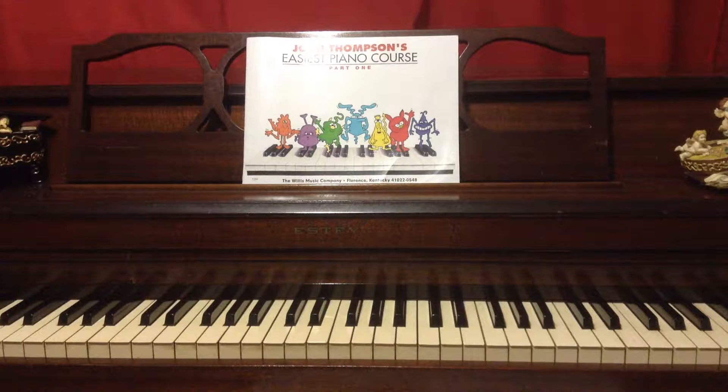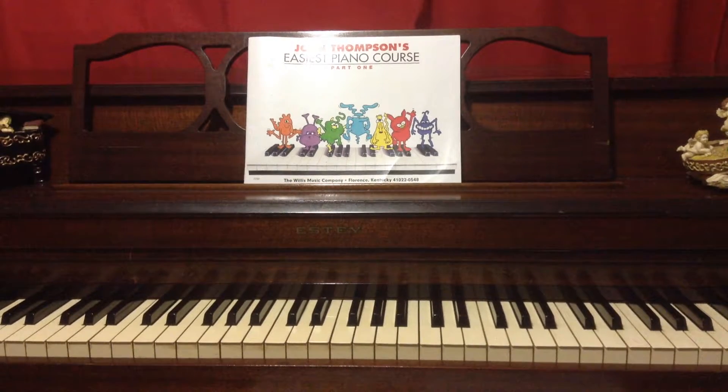Let's get right to the inside of the book. When I bought this book on Amazon there was not a single page showing the inside, so I am really doing you a big favor. I will be scanning all the inside pages of the piano books so you will have an idea what it's like. There are many piano books for sale with no inside photos, which was really frustrating — but I already knew John Thompson's books are really nice, so that's why I bought them.